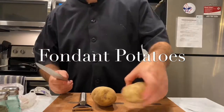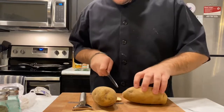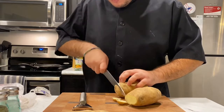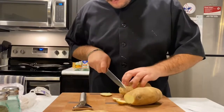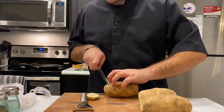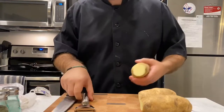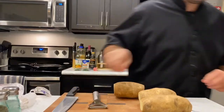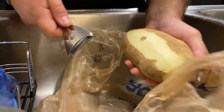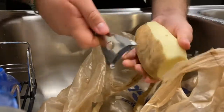I'm gonna cut off the ends and peel them. Now we're going to move over to the sink and peel these potatoes. All right, peeling the potatoes. You just want to go long strokes and get it all off.